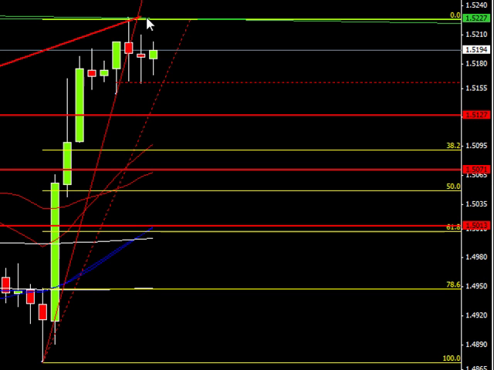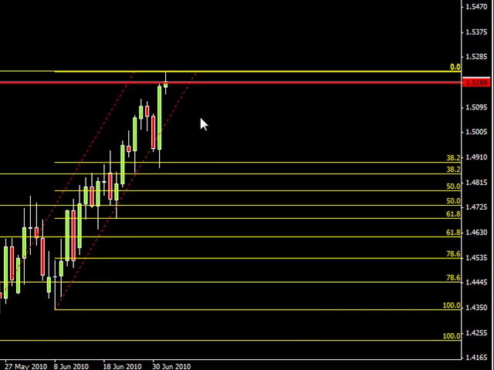There's a lot of support on the way back down. You know, you've got 50% retracement there with some moving averages, 38.2. So it's not easy, guys. And I prefer not to sell the pair based on what I'm seeing, because the price action is without a question in a bullish trend since the big drop recently. So just bear that in mind. We're at a major level where we could reverse temporarily on pound dollar.